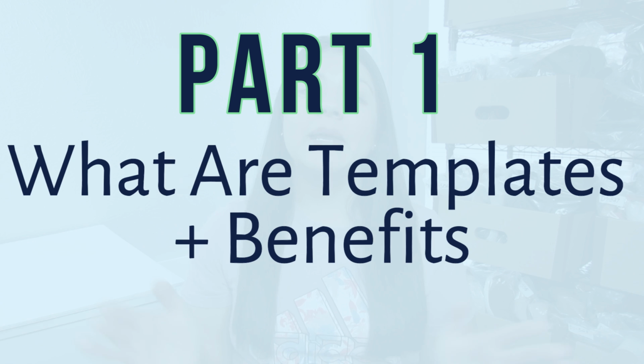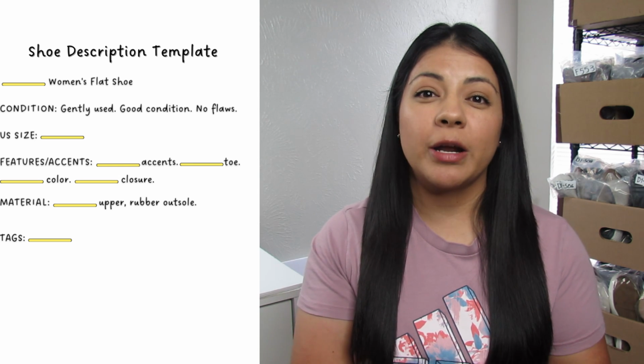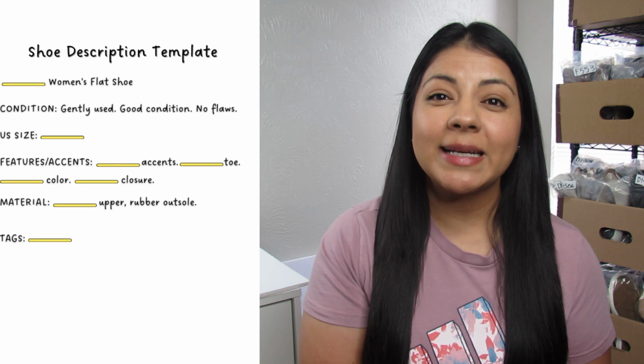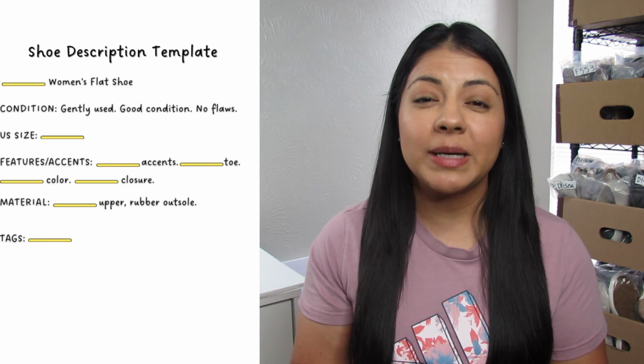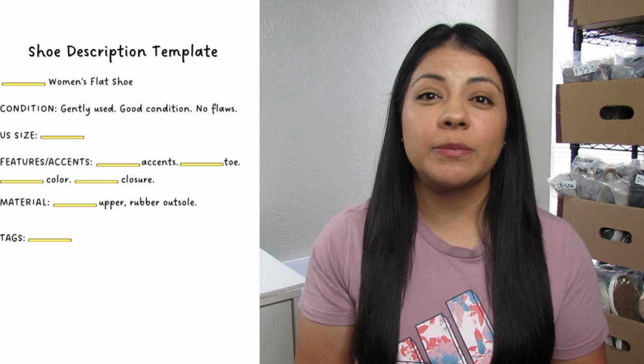Let's start off by getting real clear on what a template is. A template is a pre-created document that people use for frequently repeated tasks. This pre-created document will have content on there already with some placeholders in between. For you, a description template is going to have content on it that never changes. And the placeholders in between are there for the dynamic data that does change from time to time.